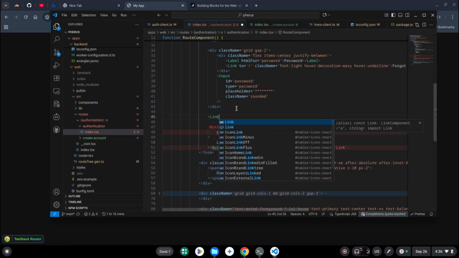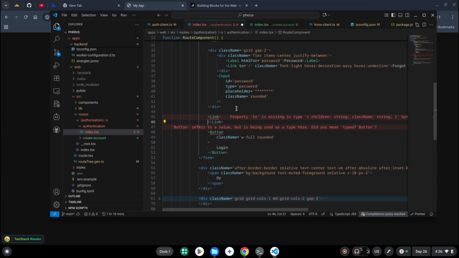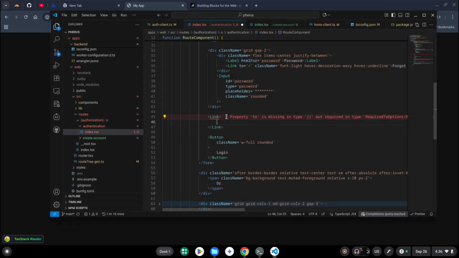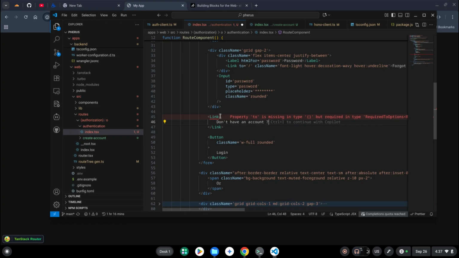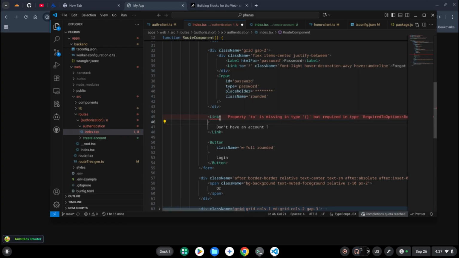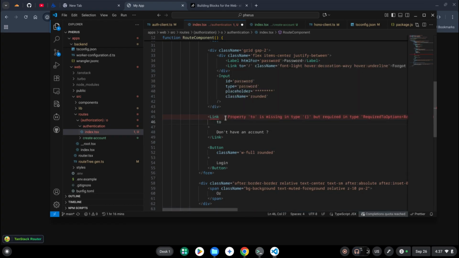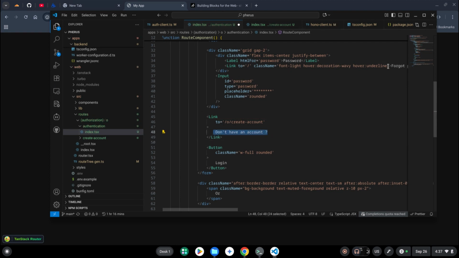So we have link, and we have don't have an account. So if the user doesn't have an account, note 2, I'm going to send the user to create account. And that's the type part of TanStack that I like.